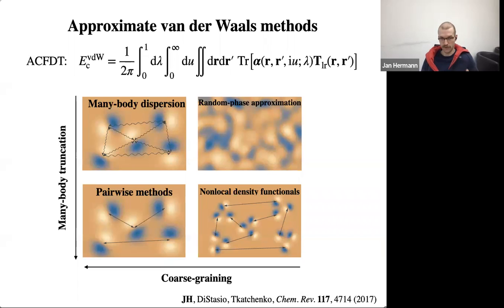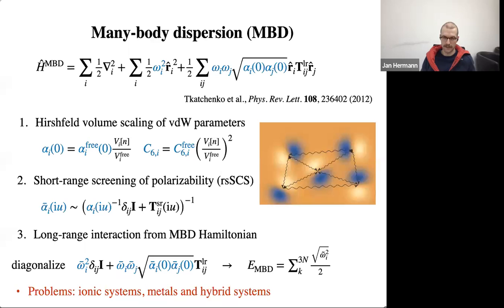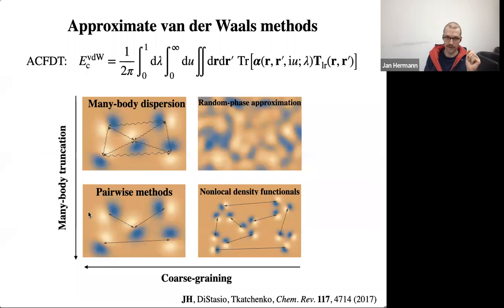So you have these 2 axes now along which you can classify these methods, and most of the time they're pretty independent. The different models are using different approaches, and there wasn't much crossover between these different classes. So I'll talk about a model that combines ingredients from 2 different classes. First I'll talk about those 2 classes briefly: the many-body dispersion framework, and then these nonlocal functionals here.